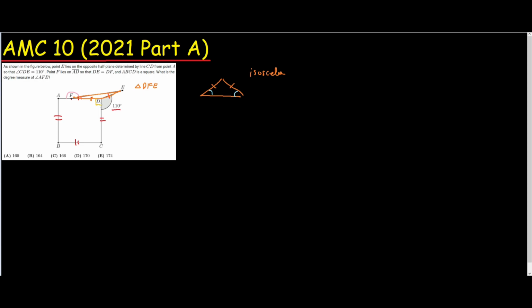So we have a square right here. Every angle in a square is 90 degrees, so I'm going to label that 90 degrees. And this angle here, we should be able to find because we know that a full circle has 360 degrees. We know this much already, and then we know that much already. So the leftover angle, angle FDE to be specific, would be 360 minus 110 minus 90.